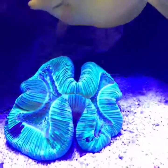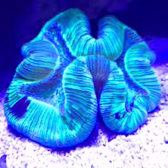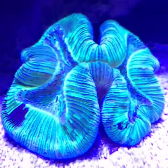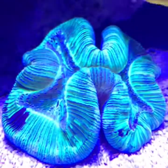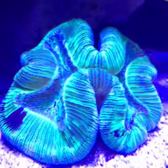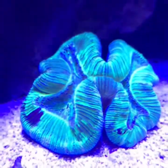Kenya tree seems to just kind of do well no matter what. And the open brain, this guy looked so healthy now. Before he wasn't looking really awesome, and the mysis wasn't really working so well, as far as I could tell. But it looked super happy after I turned off all the water flow and dusted it with the Coral Frenzy. It seemed to enjoy it more than anyone besides the Duncans and the frog spawn.